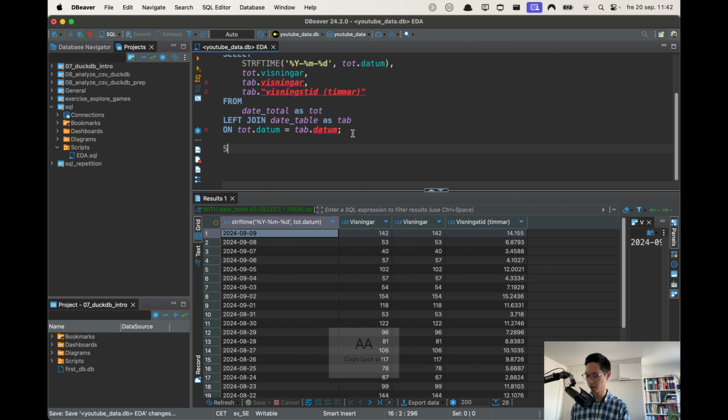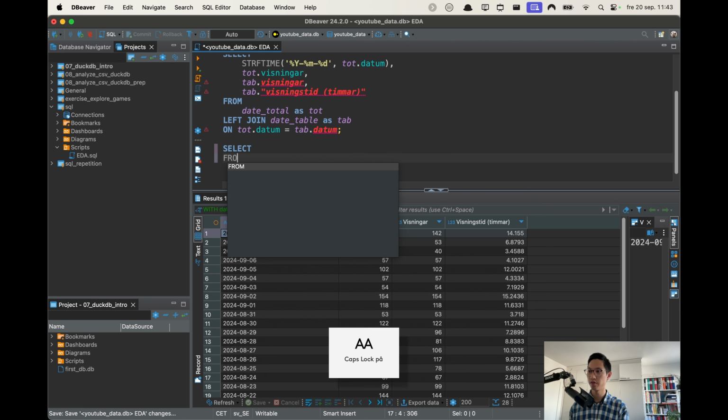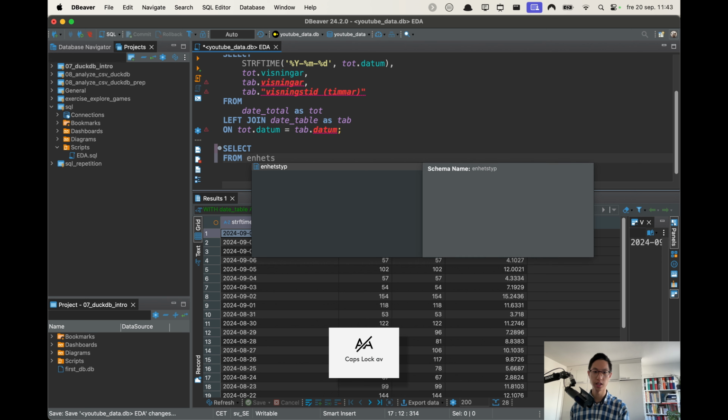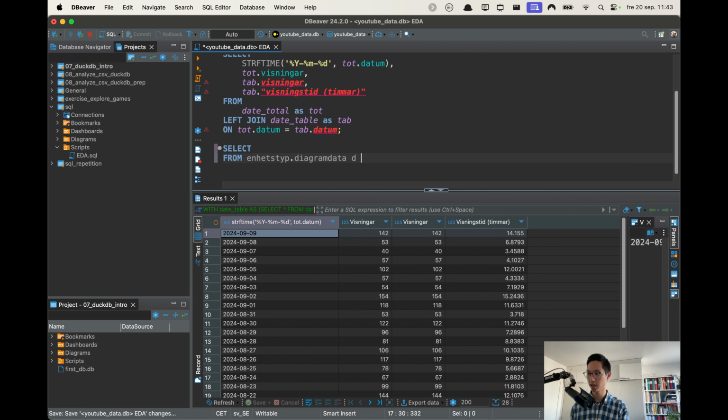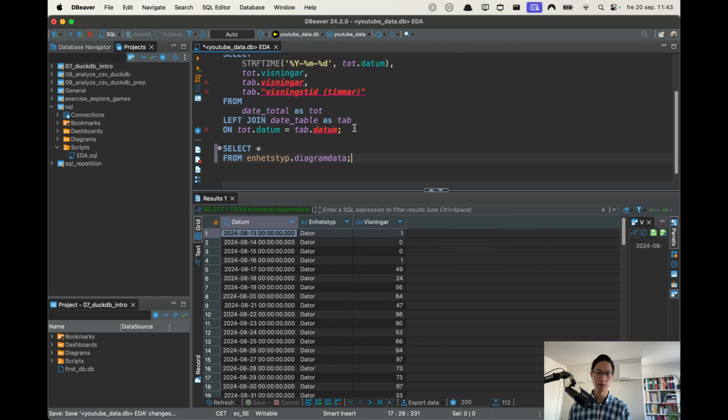We could do select, for example, enhetstyp from diagramdata. Diagram data, we can select star and see what we get. Okay, we get this data here, and what do I want to do?